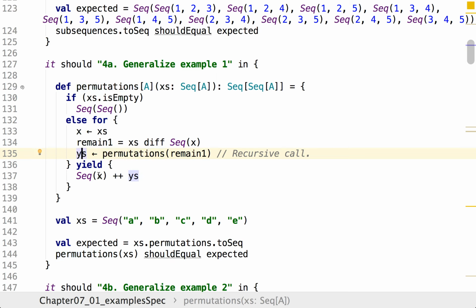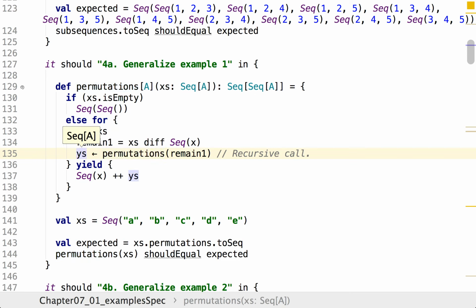So Y's is going to be a sequence of elements, because the function returns a sequence of sequences. So since on the right hand side of the generator line we here have a sequence of sequences, the left hand side will become a sequence. Now notice the generator line has to be the same container type, sequence. It doesn't have to be the same element type. So in the first generator line, the container type is sequence, the element type is A. And here, the container type is sequence, the element type is sequence of A. So that's fine, as long as the outer container type stays the same.